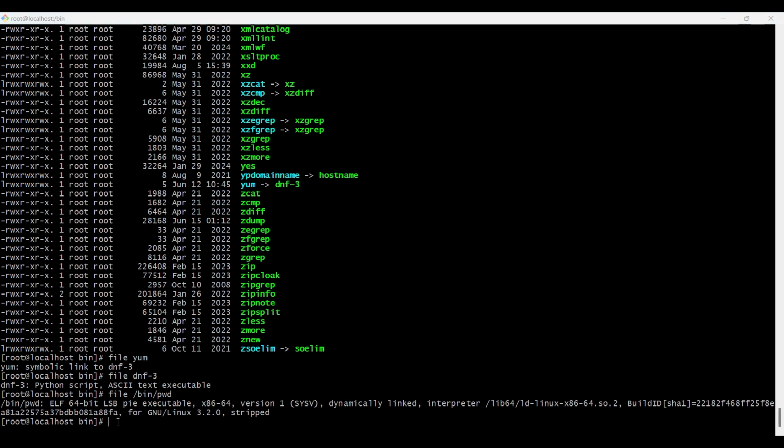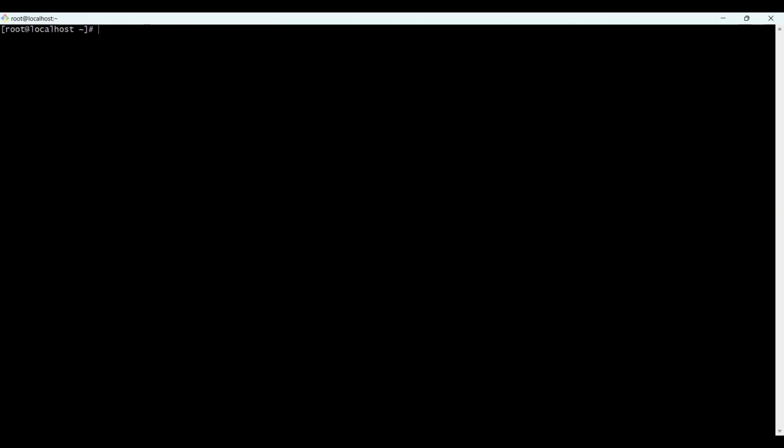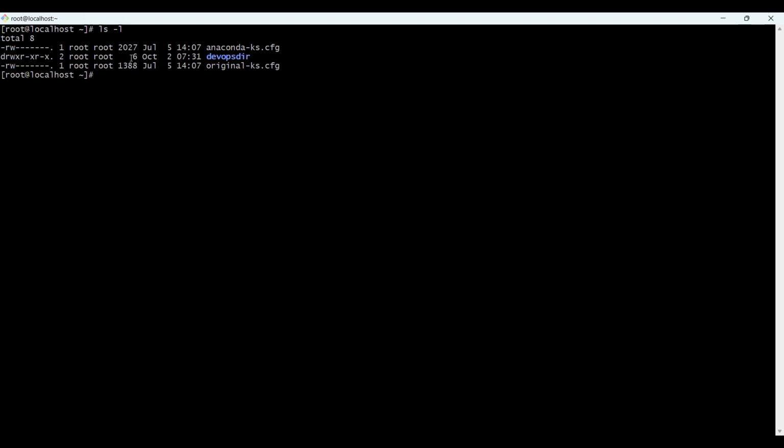Let's go back to the home directory by using the cd command and clear the screen. Here we again do ls -l. It is a very important command. Hyphen is for a text file and d is for a directory file. We see this DevOps directory. What does that show? We paste it here with the file command and see that DevOps is a directory. So the file command is very useful to know which type of file it is.